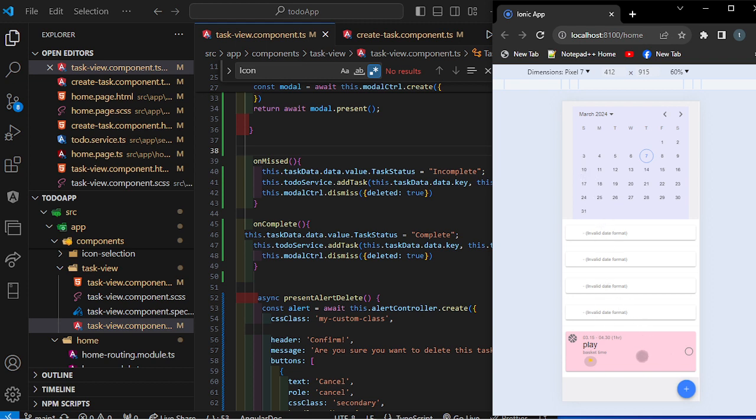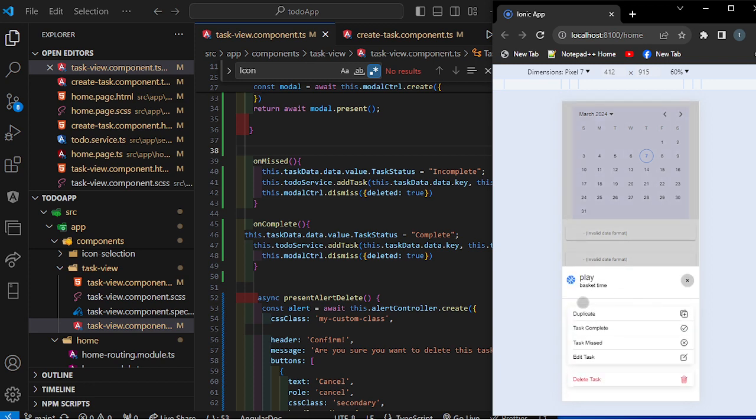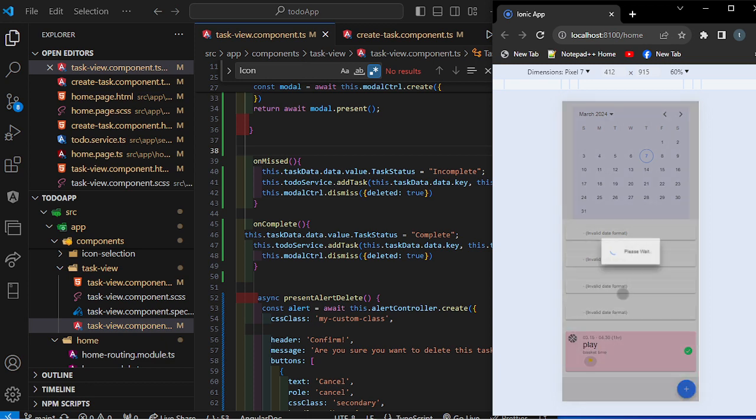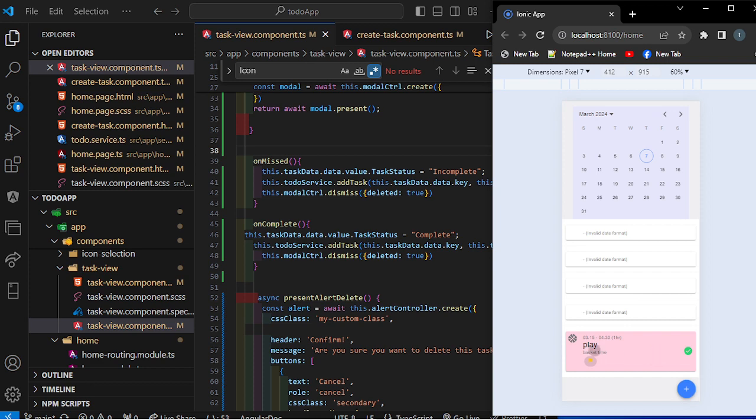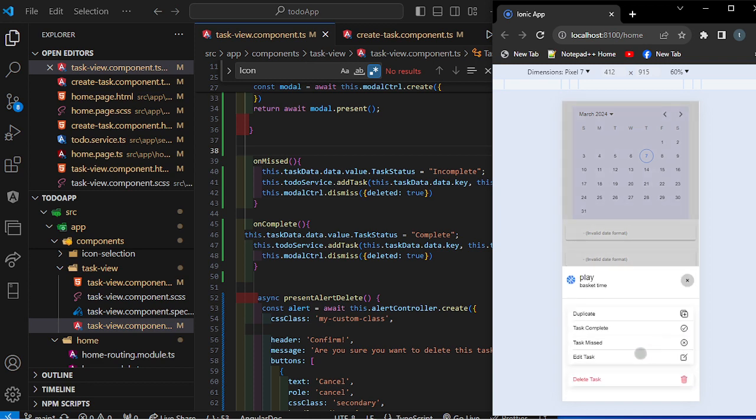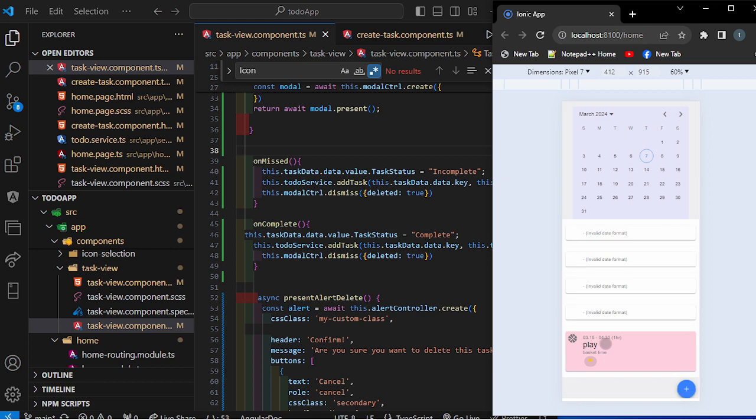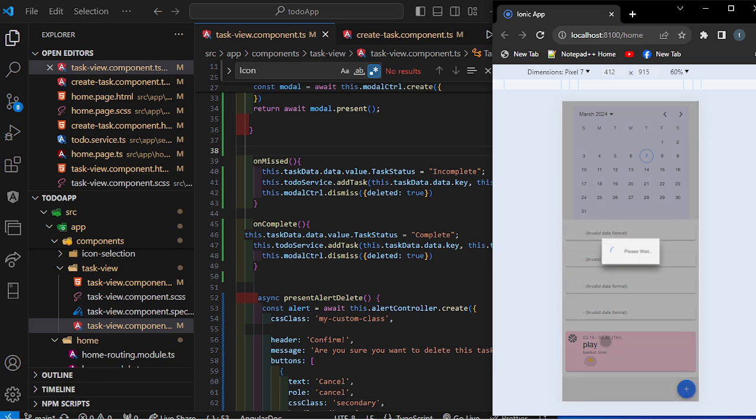And now we can say task is complete. Right, now the task is complete. And then when I say task is missed, it's going to update, right?